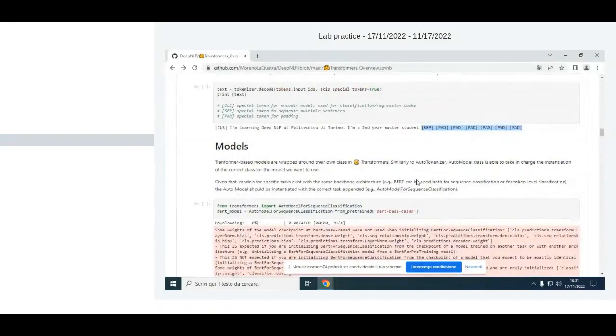Okay, do you have questions here in the classroom? The question is whether the input IDs are the index of the tokens. Yes, these are the index of the tokens to get the embedding. Imagine you have an embedding matrix with a lot of rows. Those rows are one for each token in the vocabulary, and these are the IDs to get the embedding. So I access this row to get the embedding of that token.